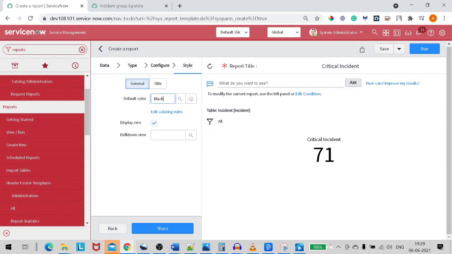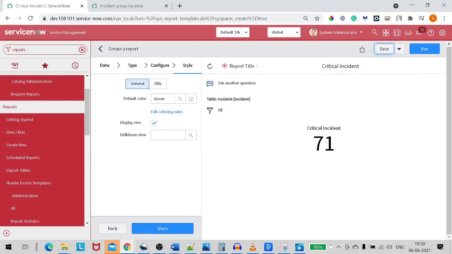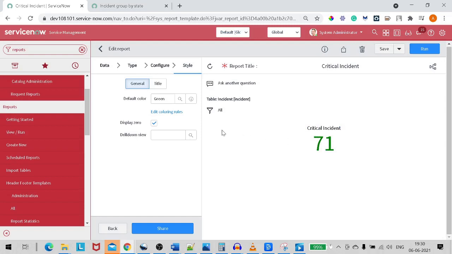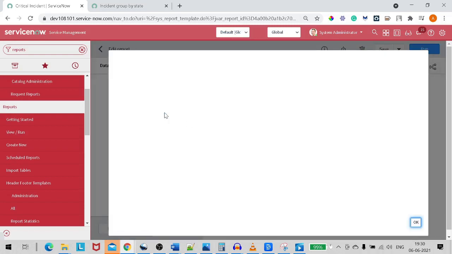So we will put green, okay, and we'll save it. So now the default color is green, and you can see the critical incident count got changed to 71, right? Now we can add rules also, okay, editing rules.